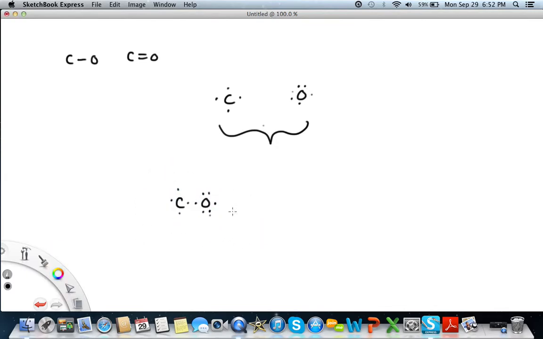I would take this system, and we can keep that the same, so we know we're going to have a single bond, and all we have to do is rearrange these electrons. So we're going to have one set of lone pairs there, one set of lone pairs there, and then we just bring one of those up there. And like we talked about before, to get it as accurate as possible, we're going to bring that electron down. We're going to bring that electron down. And then we'll leave them in the same spot, why not? So that's going to give us a double bond.